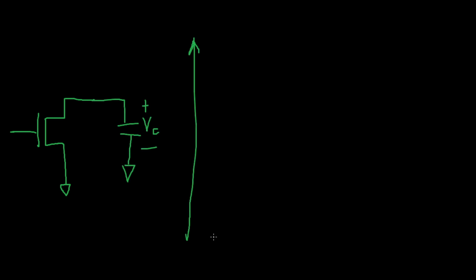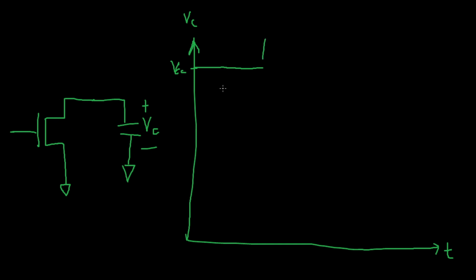So now that we know how this MOSFET works, let's look at how we would expect it to behave whenever it's suddenly switched on and our output capacitor is fully charged. So I'm going to mark this as VCC, and we're going to say that our capacitor is sitting here fully charged, just waiting for something to happen.